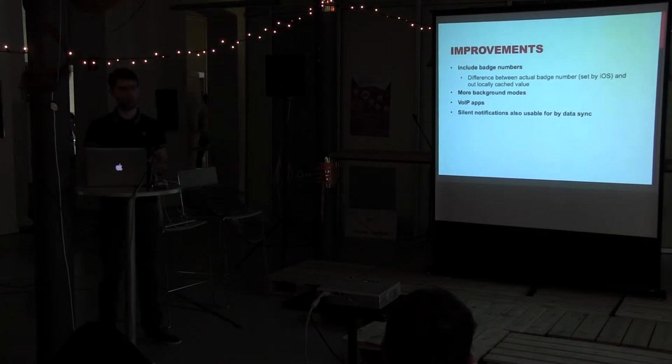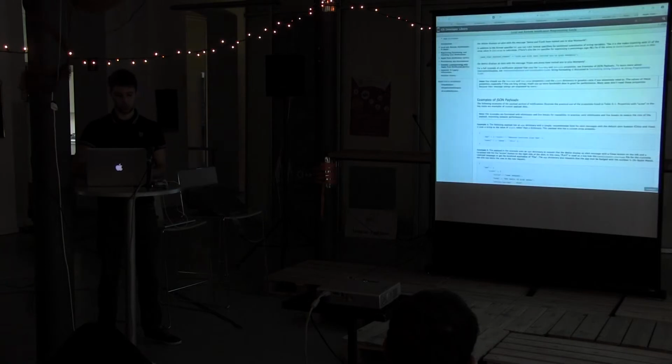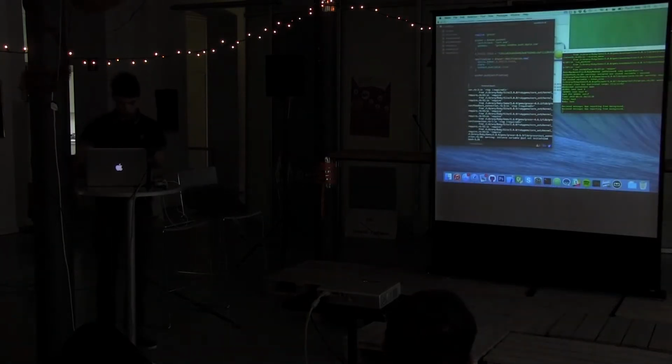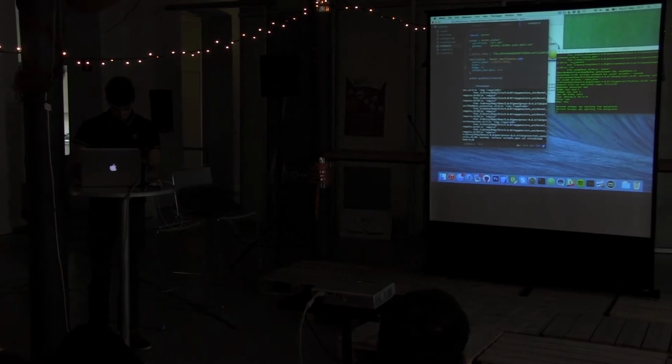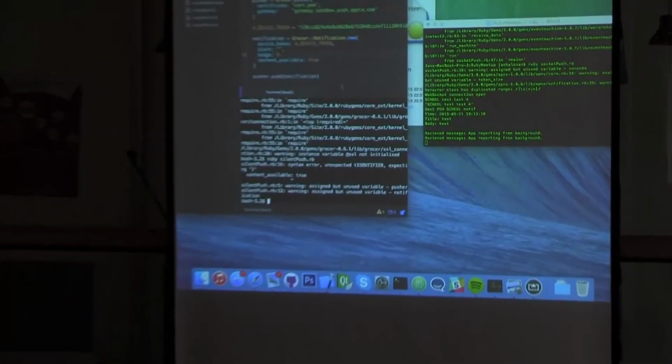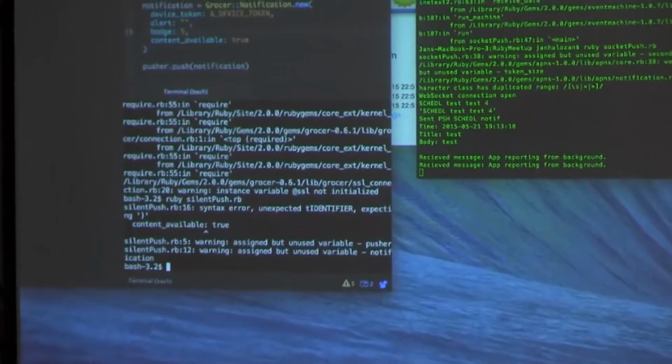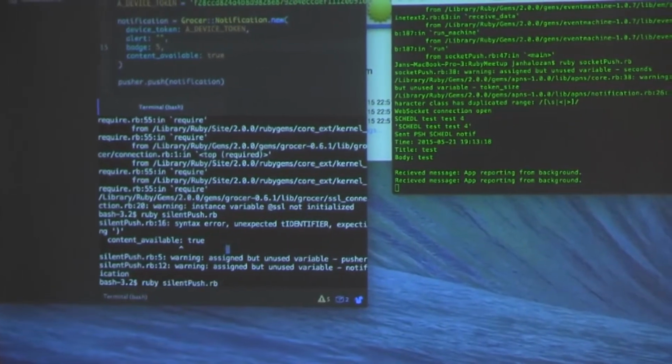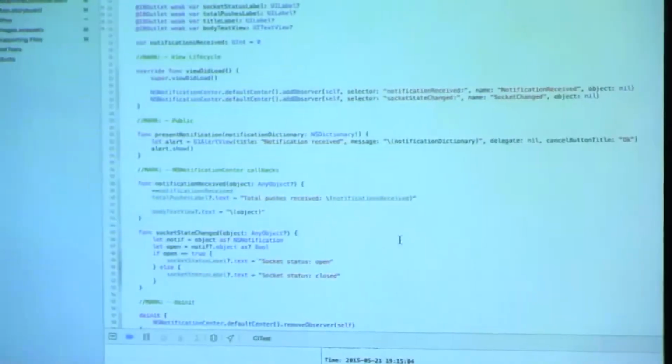Another flag we can specify is an application badge number from the push notification. I think it's like this. So if I specify this and try to push it, okay.